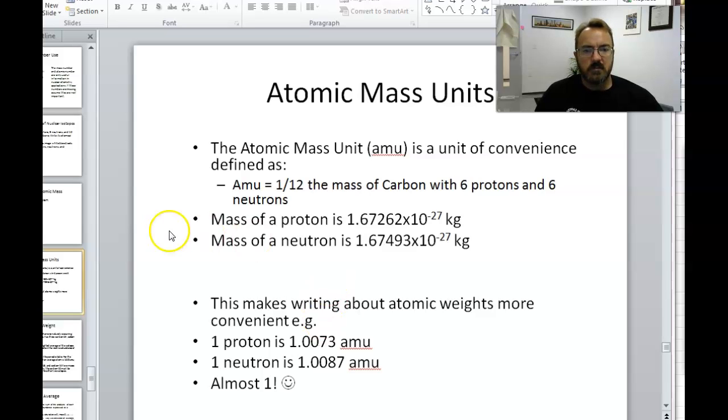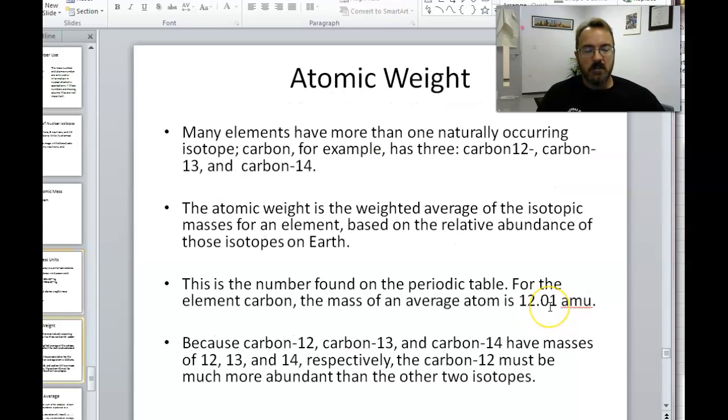So first, this goes through a quick run through of the atomic mass units. If you're confused about that, make sure you go back to the book or pause the slide and get used to that. And when we're dealing with atomic weights, the number of isotopes is consistent throughout the Earth. Okay, and I mentioned that. So if you have a certain percentage in China, it's going to be the same as in the U.S. or wherever you go on Earth.